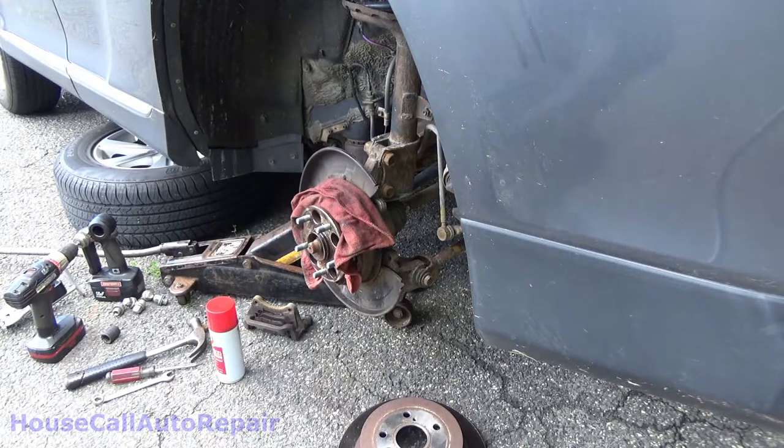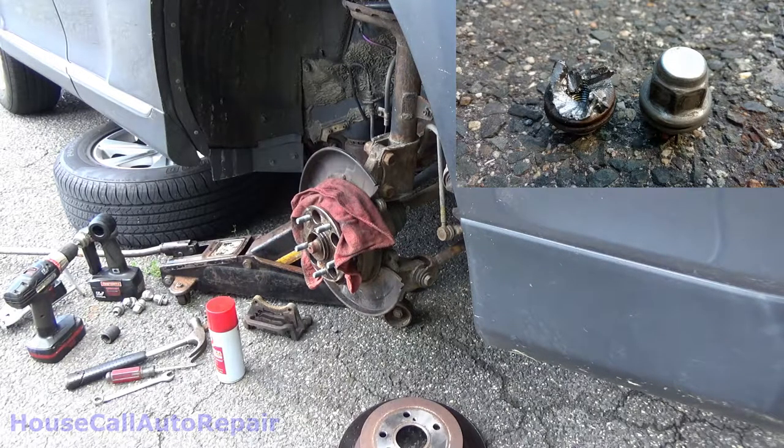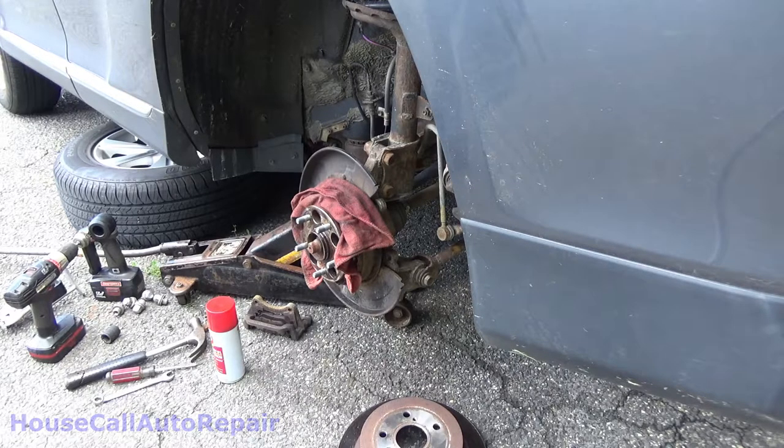Had I not spent an hour trying to get that freaking lug nut off — I just got done fighting with both of the rotors. They're both off now. The parking brake shoes look okay. They're really, really thin, but parking brakes usually are. The amount of time that it's going to take me to recondition everything, I'm not going to be done by 11:30. But if you need the vehicle right now, I can just throw this all back together again and then hit it again later on. Probably about an hour.